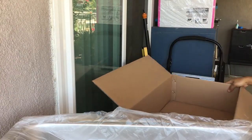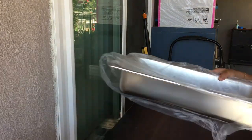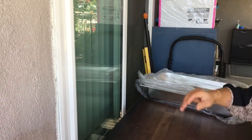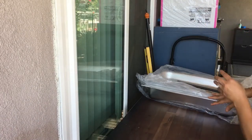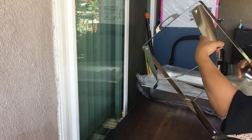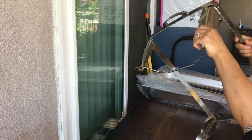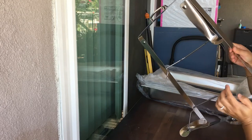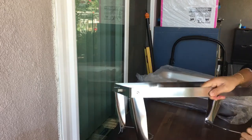So I'm going to show you how to set up this chafing dish. You unfold this foldable leg. When you use it, just open it all the way out. When you don't use it, just easily close it to put it away. So this is how you set it up.